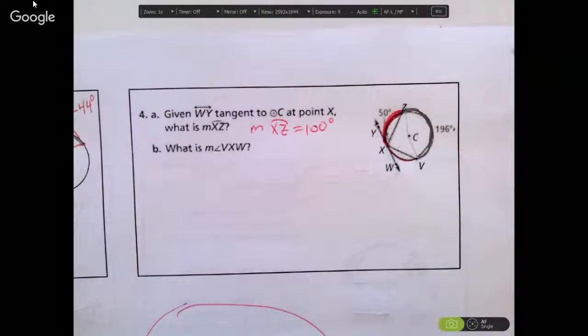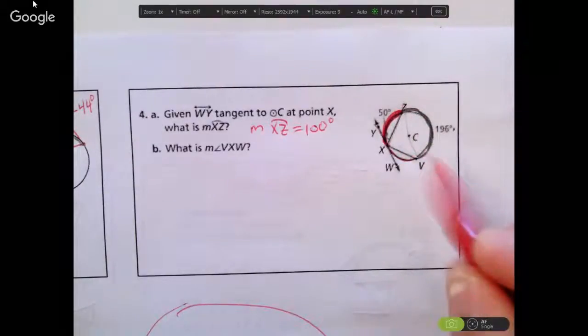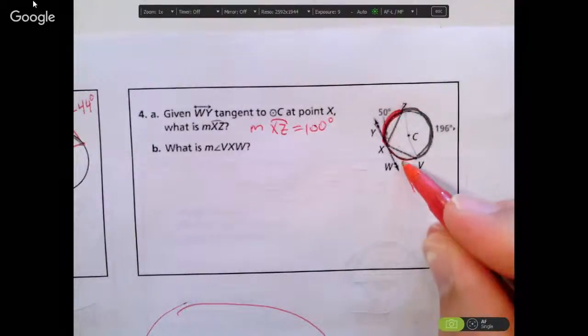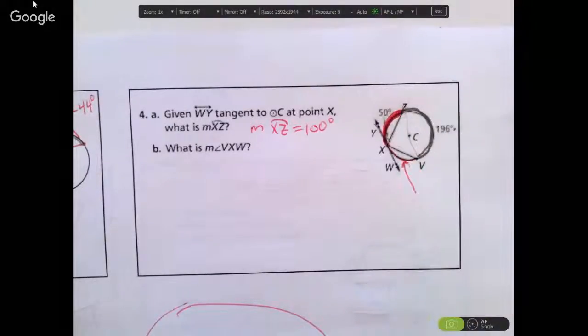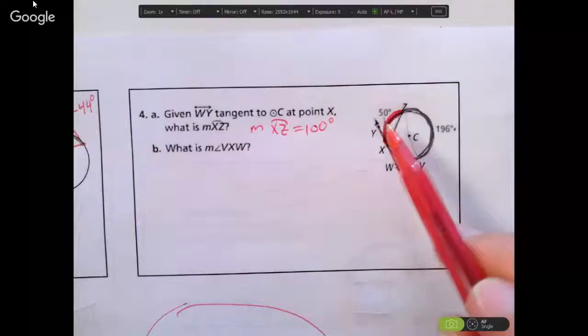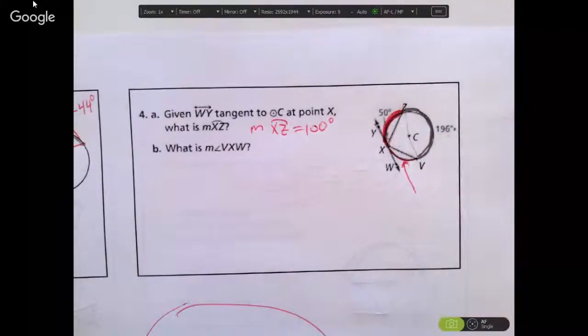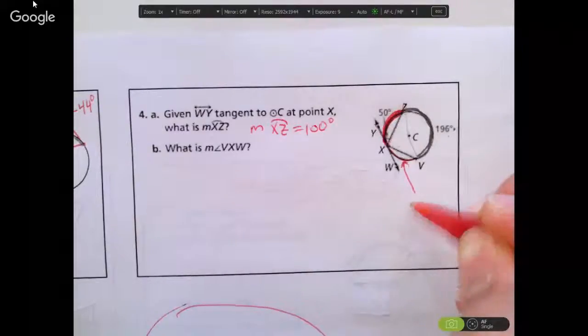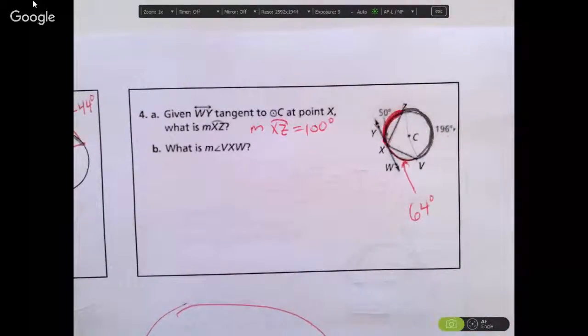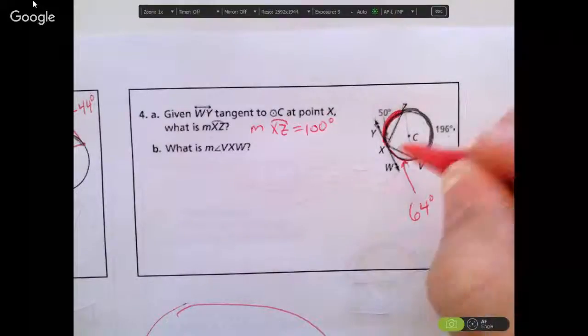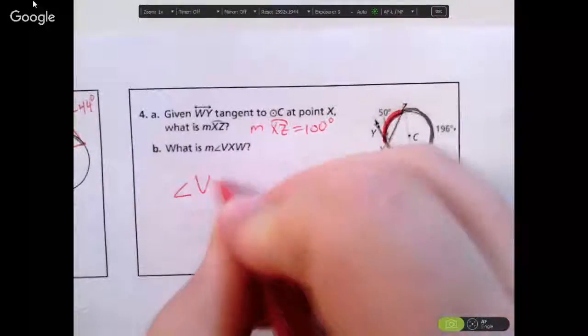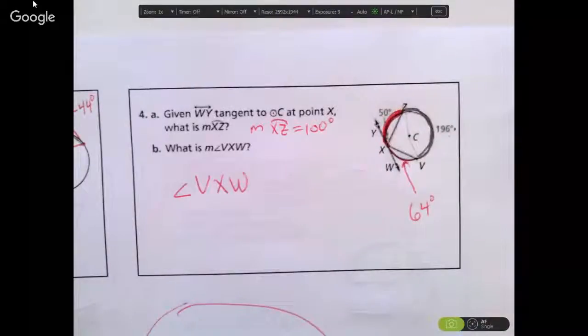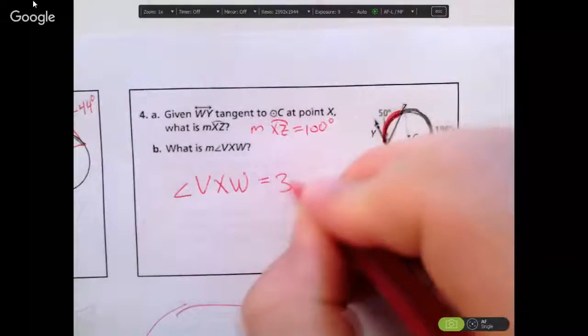So if that's 100 and ZV is 196, then that would be 104, right? You're getting ahead of me. So you're asking what this is right here, not the angle, but the arc. It'd be 360 minus 196 minus 100, which equals 64, and then you divide it by 2. Because the next question is asking for the BSW angle, not the arc. It would be 32.